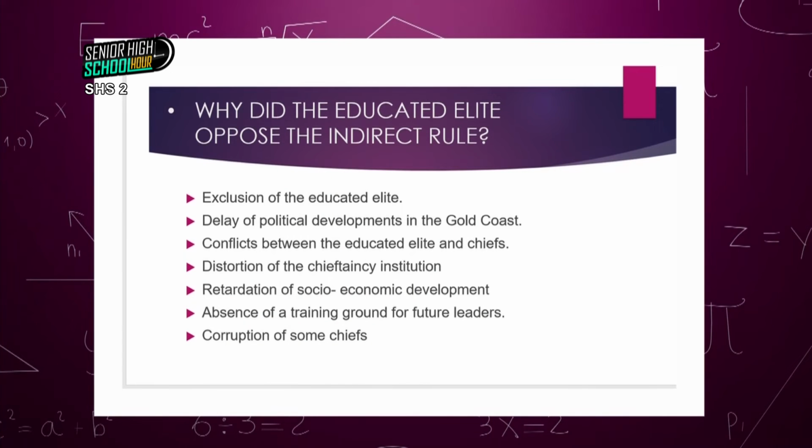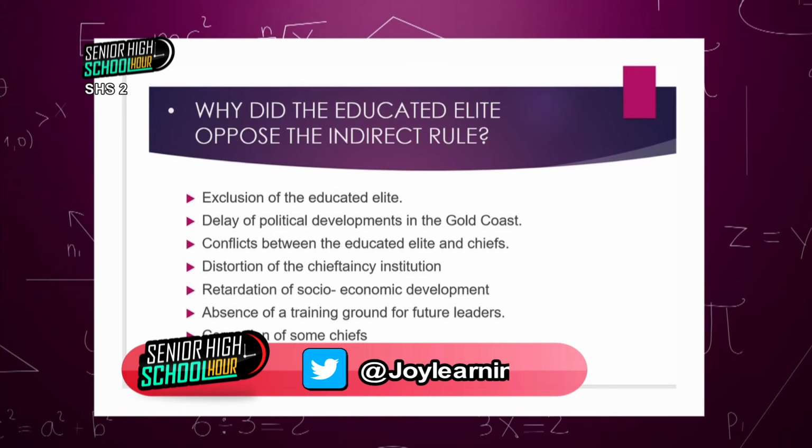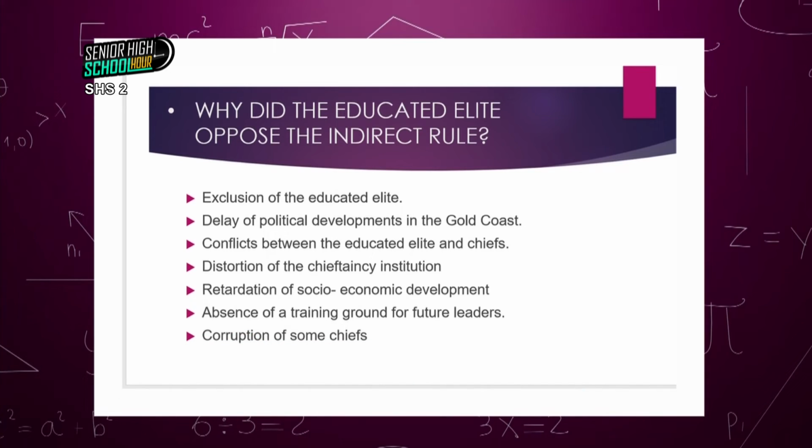There was also the distortion of the chieftaincy institution. They did not understand why the chiefs would sit back and watch the British government take over the governance of their areas and make a mockery of the chieftaincy institution, where people who did not belong to particular bloodlines or gates were allowed to become chiefs, and where a chief who had been originally installed by his own people could be destooled by the British. They didn't understand why, in some localities where there were no chiefs, the British could institute warrant chiefs to do their bidding. And therefore they felt that indirect rule distorted and created a bad image for the chieftaincy institution. That is another reason why they opposed it.